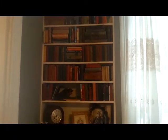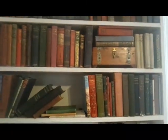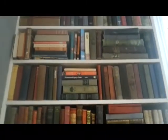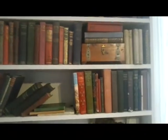This is the shelf in the main living area that I have right when you walk in. Sorry, it's fuzzy. If you're wondering what this gap is here, it's because I just tore a bunch out to get them out to show you. I'm sorry that it's so gloomy and dark. I don't know if you can see anything, but a lot of these books are from the 1800s. Some of them are later, early 1900s. Some of them were given to me, and a lot of them I got by the pound at a local thrift store that does books by the pound. I have more than this upstairs, and even under here, there are some hidden hoard books. But anyways, I'll just show you what I have here on the main area.